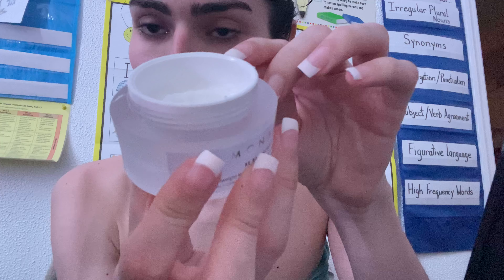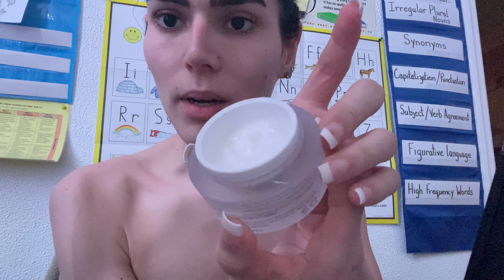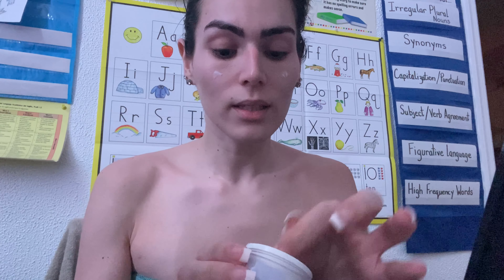I don't know if you can see how much I have left because it's a white cream inside of a white bottle, but I've had this three months as well and I still have plenty. You literally need the most tiniest amount, because that is how potent our products are. It does your whole entire face, your neck, and your décolleté.